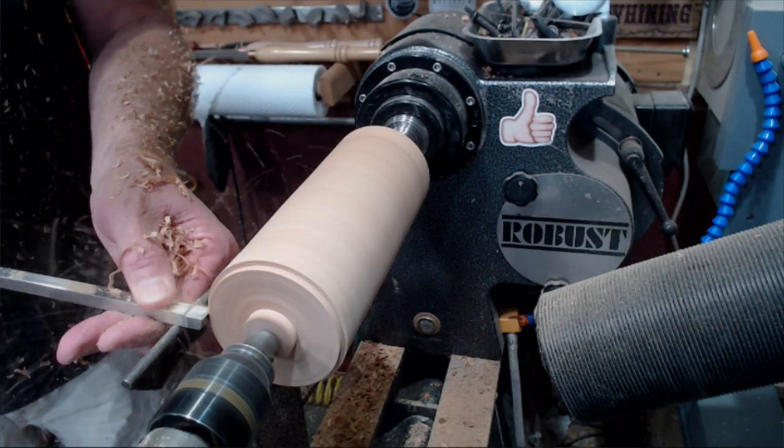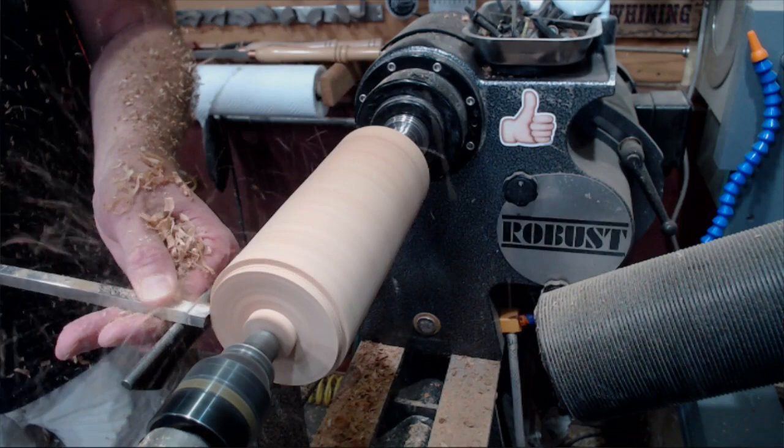Oh, yeah, you can do it either way, Alan. Roughing gouge would work too.